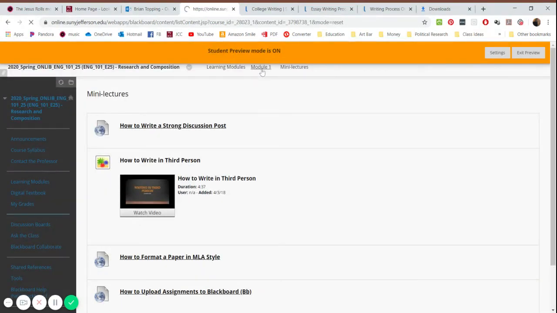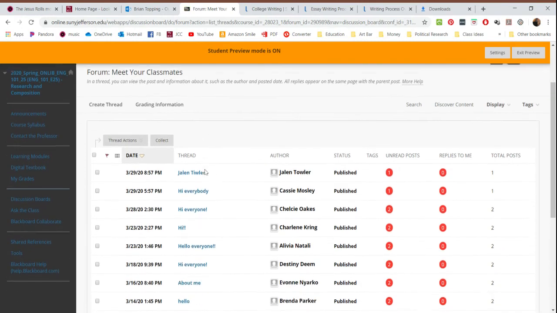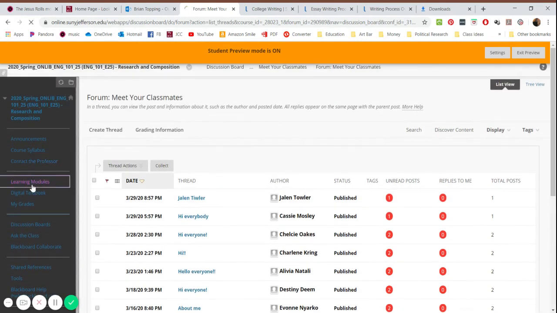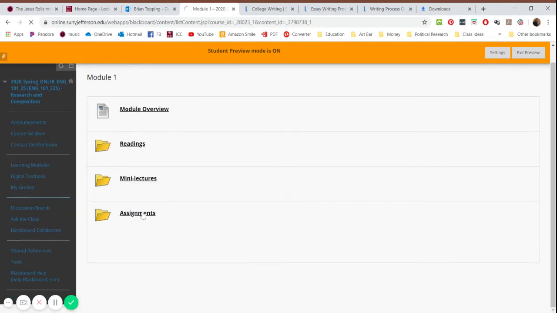Then go back to the module, and then the assignment link. So there's the essay instructions. That'll open up in a new tab. It's the instructions for the first essay. Here are just links within Blackboard to the Meet Your Classmate discussion board and to the Module 1 discussion board. So you click on these, it just takes you to a different place within Blackboard. Yay, there's people. So you can go back to your learning modules, go back to Module 1, go back to assignments, and then there's the Essay 1 submission.